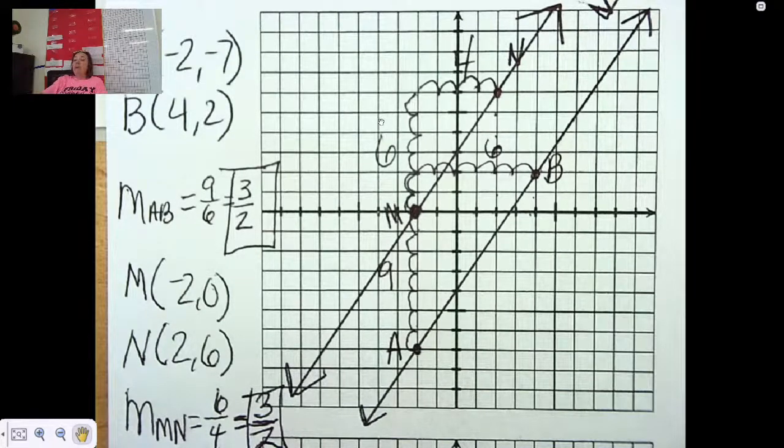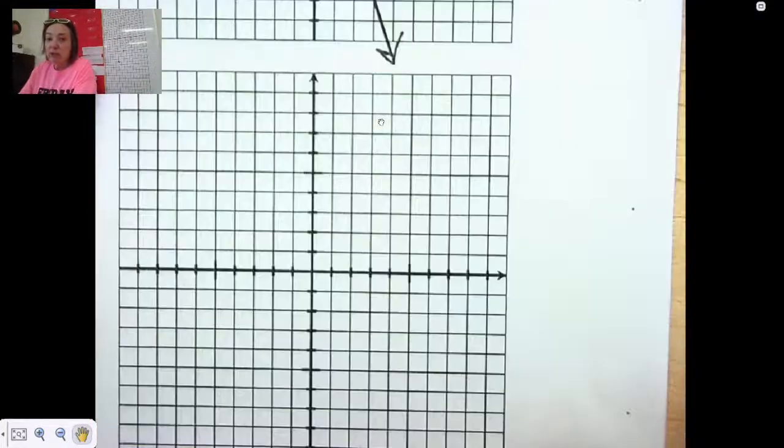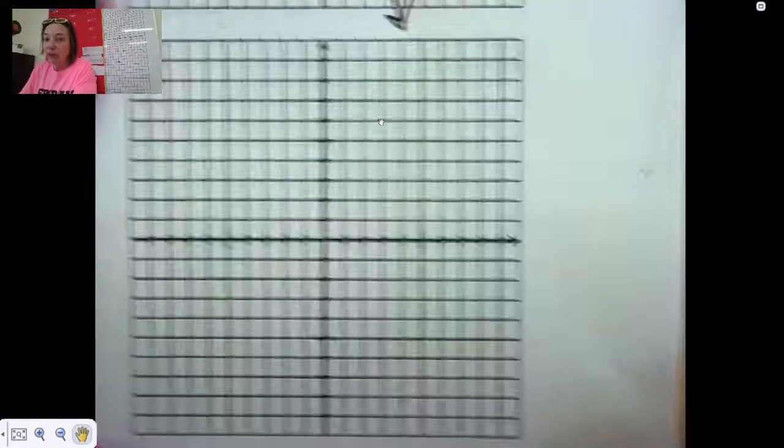What do you bet that last set of lines is going to be? If you're just guessing, do you think they're going to be perpendicular maybe? Since the direction said, are they parallel, perpendicular, or neither, and we have yet to have perpendicular, you bet they're going to be perpendicular. All right, let's go ahead and graph them. Number 10. Graph them, find their slopes, and then let's talk about what we've got, okay?